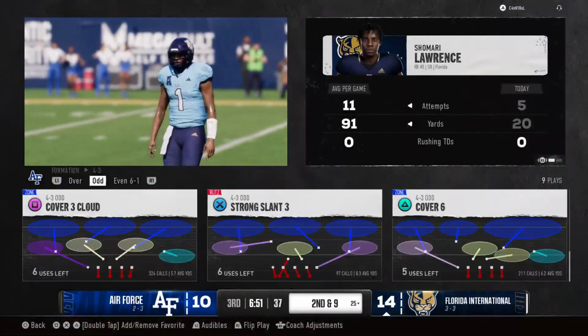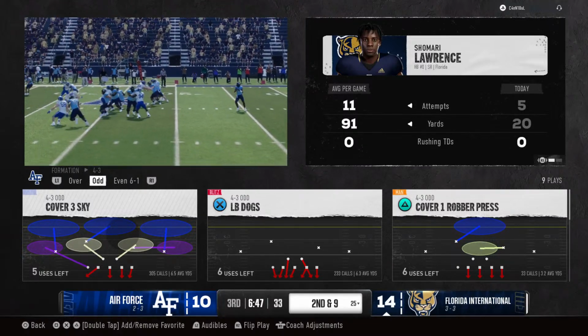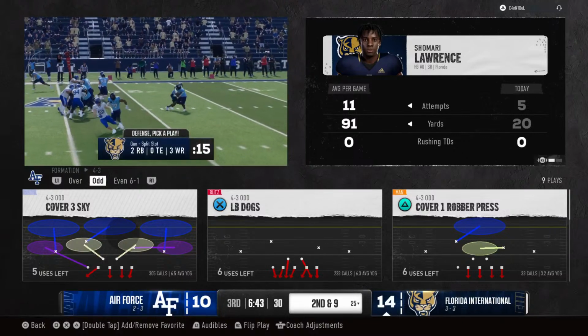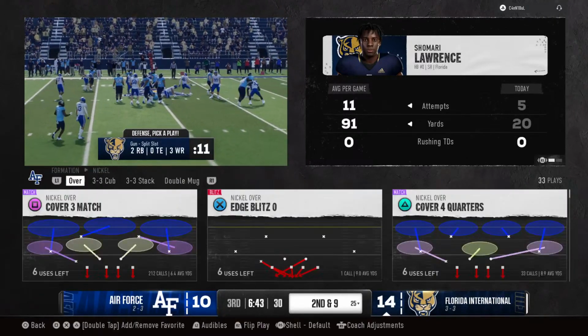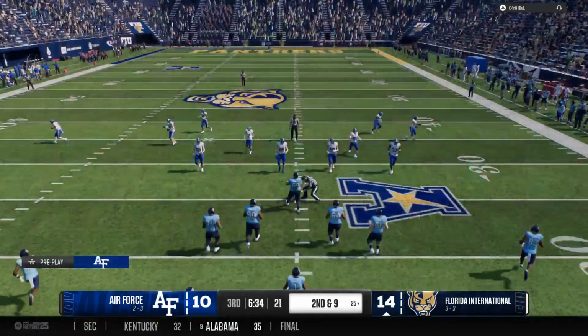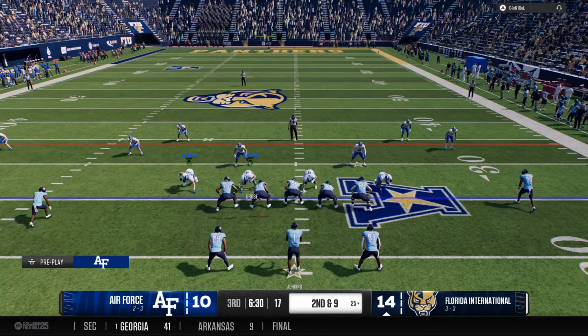Well, and I think defensively, you understand, like the running game isn't a big part of the plan. I wonder how they adjust and play more coverage to this pass-happy offense. Yeah, so you're going to have to be ready if you're a quarterback then. You're probably going to see some different coverages. You might see a little bit more blitz in the second half as well, so you have to know where your answers are. Didn't get much on first down. It's 2nd and 9.